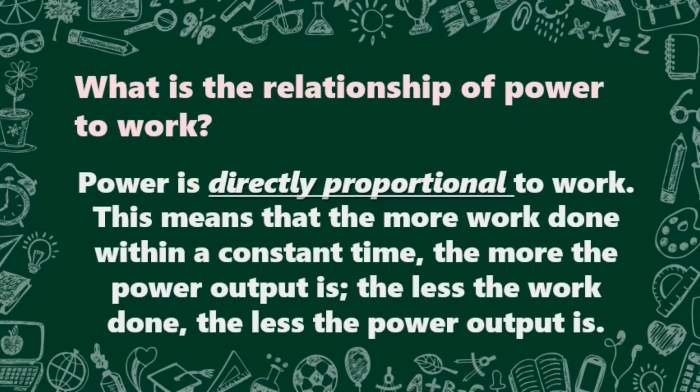Now, what is the relationship of power to work? Power is directly proportional to work. This means that the more work done within a constant time, the more the power output is. The less the work done, the less the power output is. So, kung natatandaan nyo pa yung nilesson natin nung unang-una about directly proportional and inversely proportional, when we say directly, when one value increases, the other value also increases. Right? Kapag yung isang value ay nag-decrease, yung another value will also decrease. Just like this one. Sa power and work, kapag you do more work within a constant time, you have greater power. If you do lesser work, this means that you have lesser power. Okay?